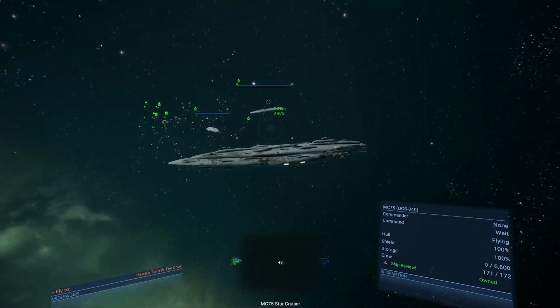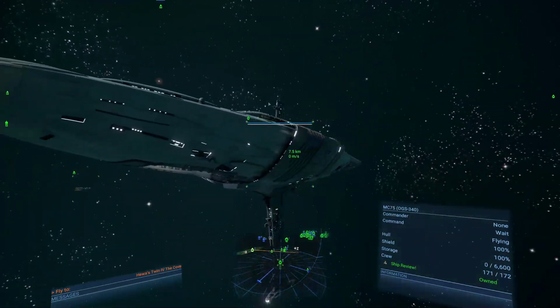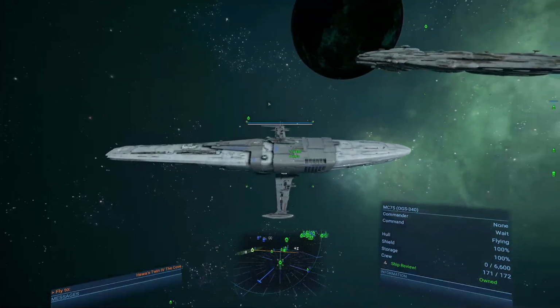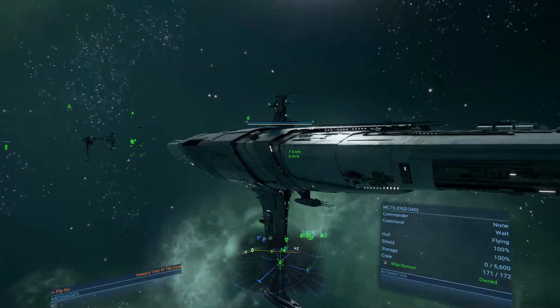So what I'm most excited for is this, the MC-75. Now, as you guys can see, she can dock a medium ship on board, and she's got 10 hangar slots in total for fighters. So that's pretty cool. I really, really love the model. This is really well done.